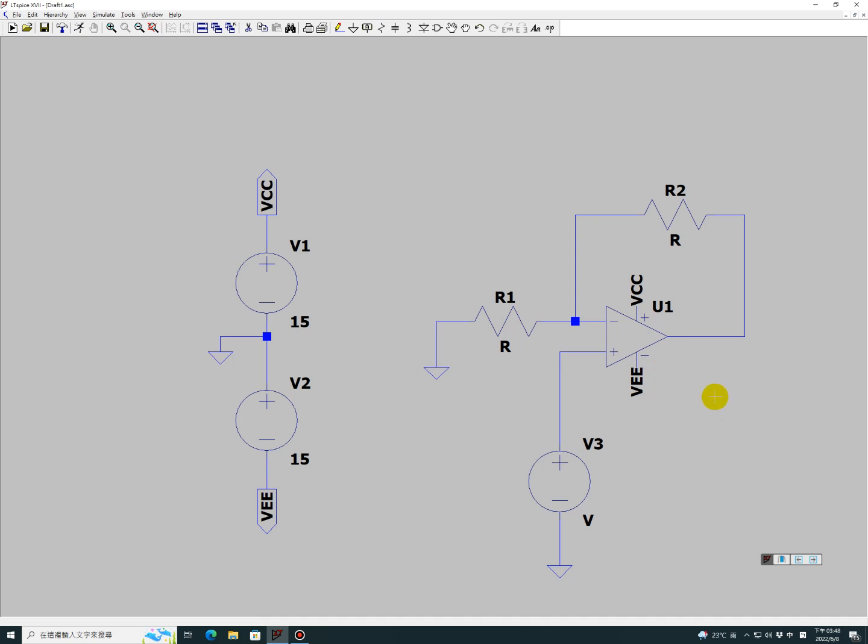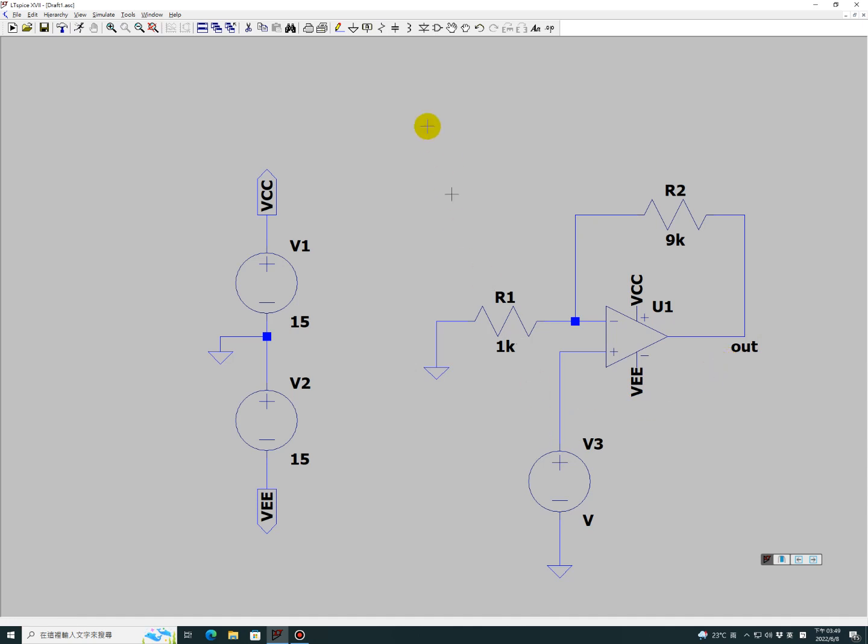For example, we already know that if I have 9K here, 9 kilo ohm, and this is 1 kilo ohm, then I have a non-inverting design, so of course the gain will be 1 plus 9K divided by 1K, that's 10. So the voltage gain will be 10. Let's look at the output signal here. This is the out.